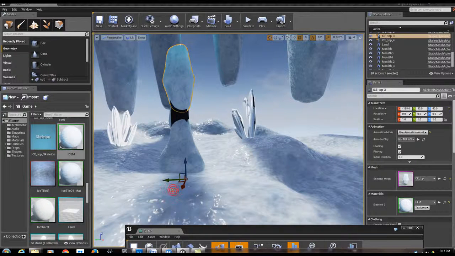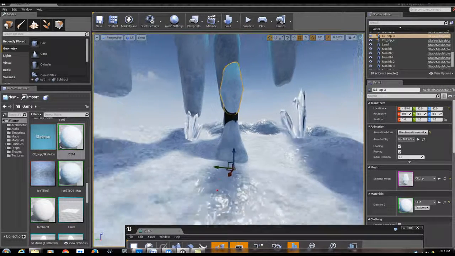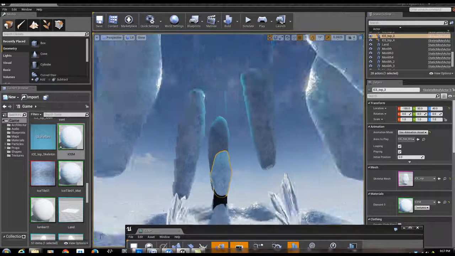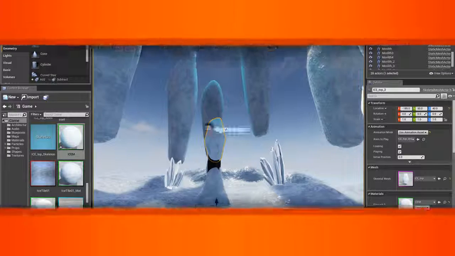Looking really great. So that's about it with this one. Next thing we're going to do is create a trigger box. And that trigger box, we're going to actually have it so the animation doesn't keep playing, but actually stops. But you can see how great this is looking already just by playing with those shaders. All right? That's about it.